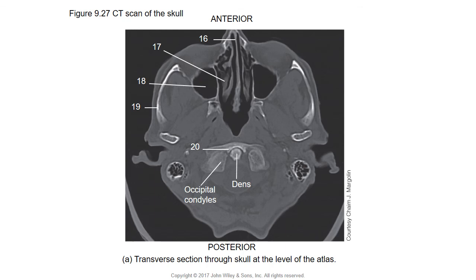Next slide. And the last slide is a CT scan of the skull. I just wanted to show you this. Here are the occipital condyles that you can see there, and the dens right in the middle. So you can see the C1, the occipital condyles, and part of the C2 vertebra, the dens of the C2 vertebra. You can see that there in this CT scan. I just thought it was interesting to show you so you could see what this stuff looks like. And obviously at the top of the slide is the nasal region, and then you can see the ears sticking off here on the sides. So, next slide, I think that's it.